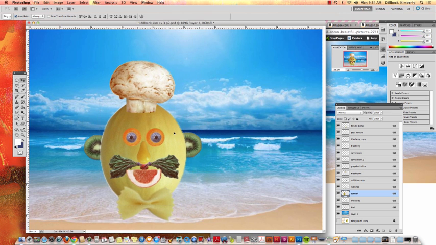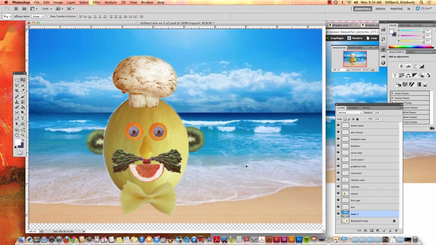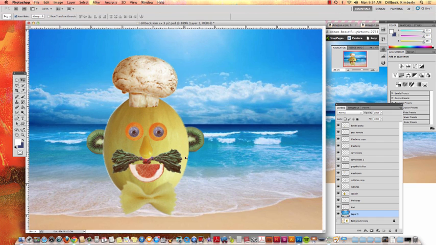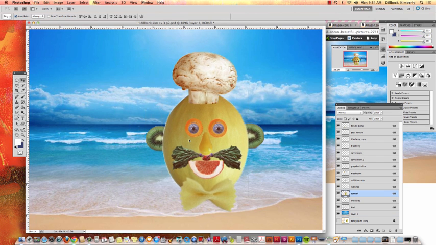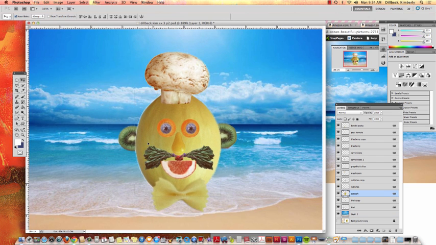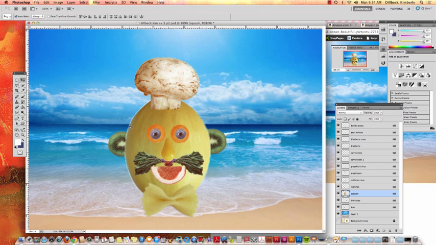Now the last thing that I would probably do is look at it and adjust color. On mine, since I chose an ocean scene, it's very cool, all those blues. I might adjust my photo filter on these objects. I notice I have some ugly background pixels on my squash. I'm going to fix that.